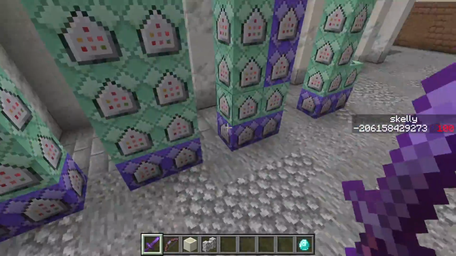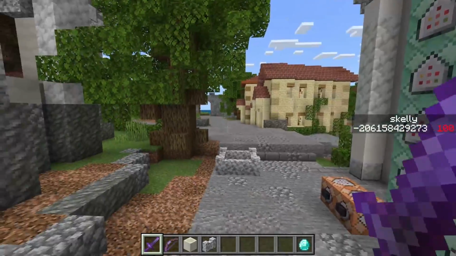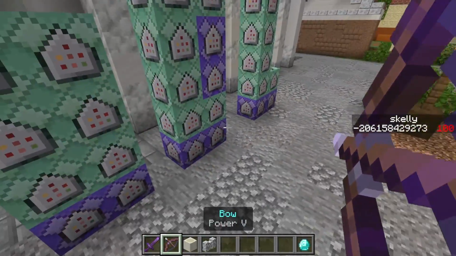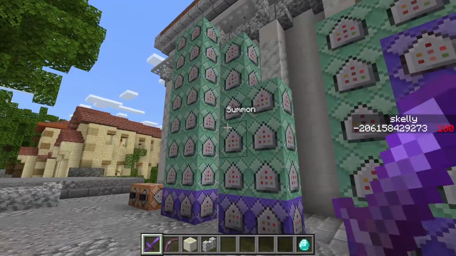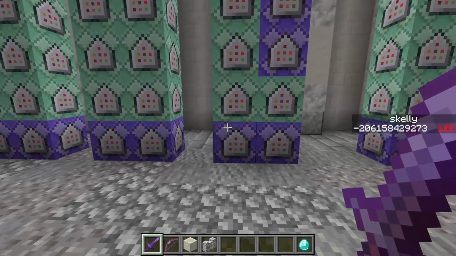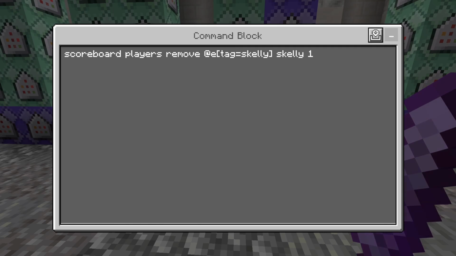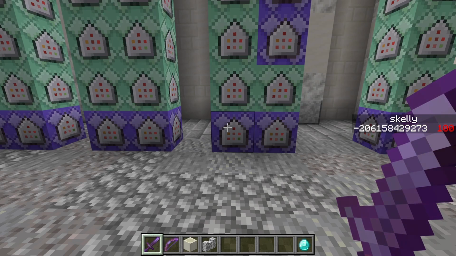Next up is the bolt attack, where it's like a particle bolt line. You know what I mean. For these commands, it's actually going to be very similar in the way it summons, and very different in what happens afterwards. Here, we're removing from anything with the tag Skelly, so this will be the boss, the score of Skelly 1. I know it's confusing to use the same tag and scoreboard, just make sure you're copying it exactly how you see it.